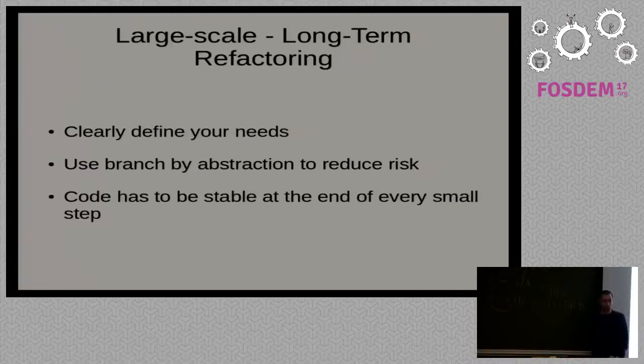So do people know about branch by abstraction? No? Can I explain quickly if you want? Okay, so you start by implementing an abstraction layer on top of your functionality. Usually you have one functionality and you have many clients, which are modules of your code using this functionality. Then you implement an abstraction layer on top of your module and switch the calls to your abstraction layer for all the clients in the other parts of your application.